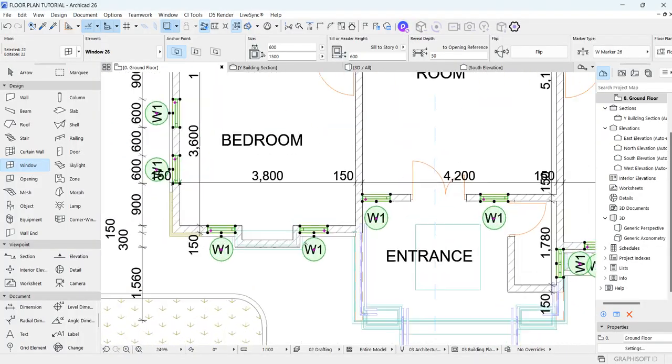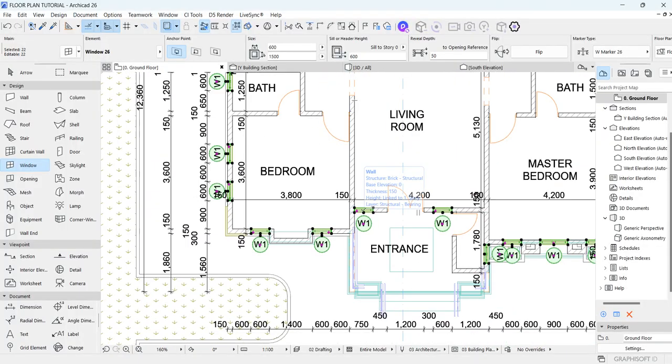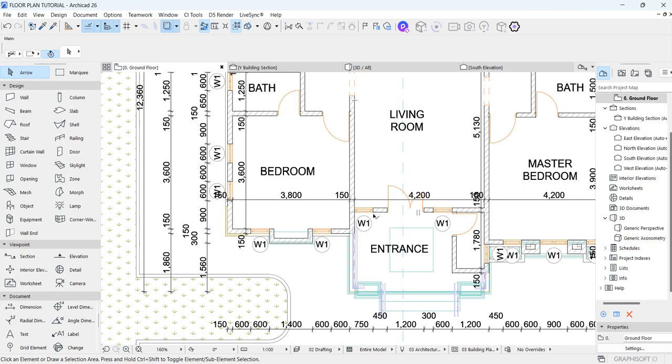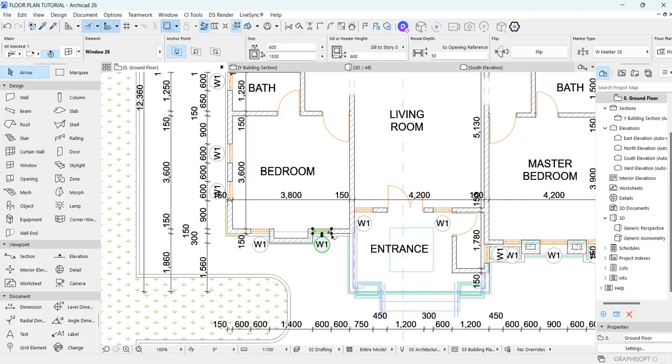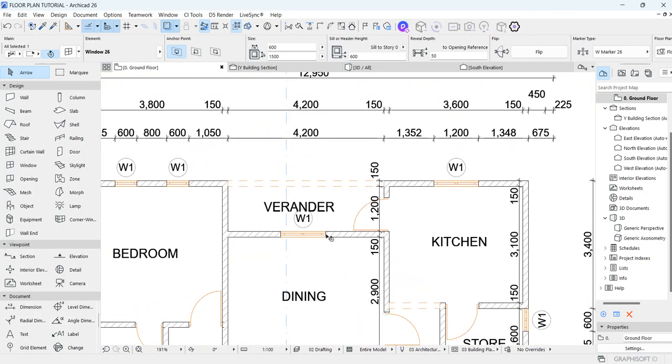Okay, so you can see that is it. But one thing that will influence W1 and W2 is the size of the windows. Let's leave this nice 600 by 15 as W1. Then let's come here and make these bigger ones maybe W2.